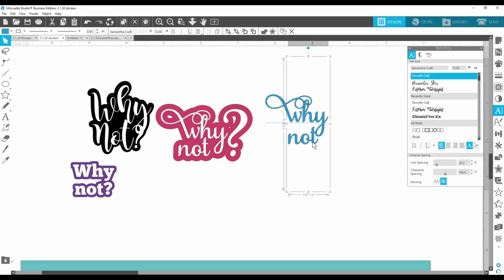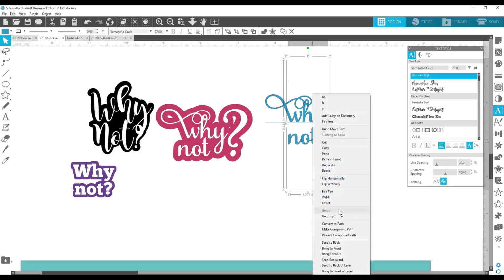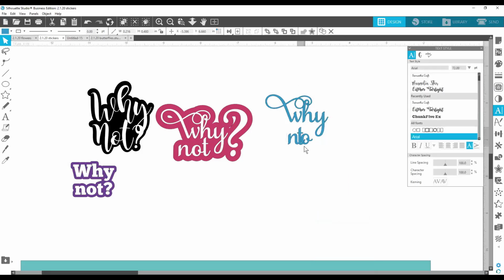And I actually probably ungroup these now because I want to move the word not over a little bit. I could have done them separately from the beginning and not had to do this, but it's okay. Many ways to do things. Okay, so see this one, I put the question mark there, and this one I put the question mark there. I kind of thought it looked cool with a big old question mark. And I kind of think I need to move the word not over, but we'll leave it like this for now because you get the idea.